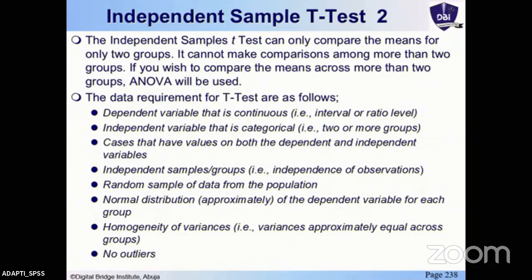Don't forget now that we're talking about what? Two groups now. So you check for the variance of group 1, check for variance of group 2. If they are not equal, then they should be approximately what? Equal. It's a condition here that must be met. Okay? And then the last one, make sure you don't have outlier in your data. Remember the test on paired sample. We had outlier. And I told you that the next thing to do is what? Consider non-parametrics. Okay? So the same condition applies here.